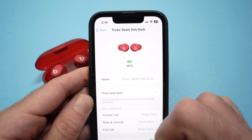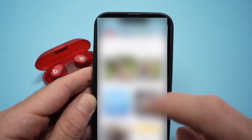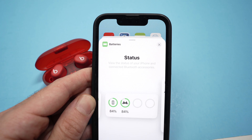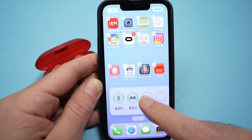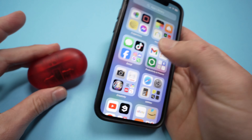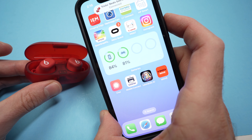This involves many steps, so how can you get the information quickly? Go to the home page of your iPhone where there are no apps and press and hold. Then press the plus icon — we're going to add a widget that will show the battery level at all times. Go down the list, select Batteries, choose how you prefer it to look, then press 'Add Widget' and place it on your screen. You'll now see the battery percentage for your iPhone and your earbuds. If you don't see it, simply open the case and it should appear or update in the list.